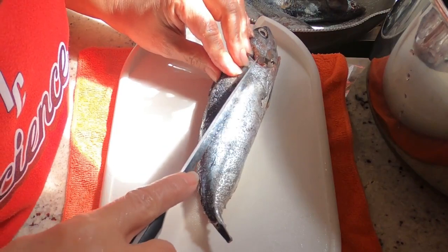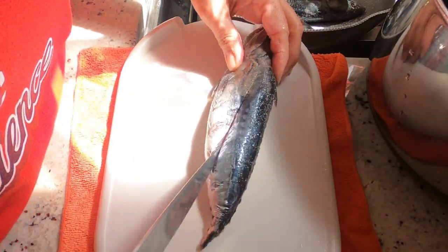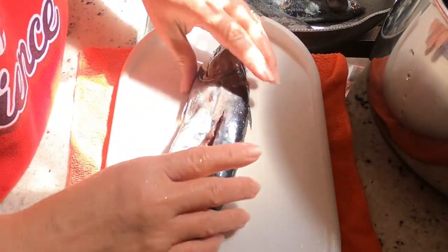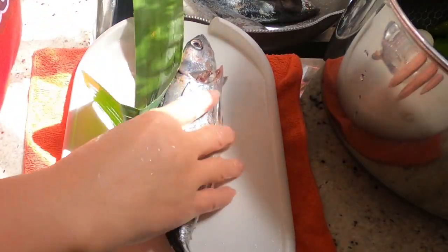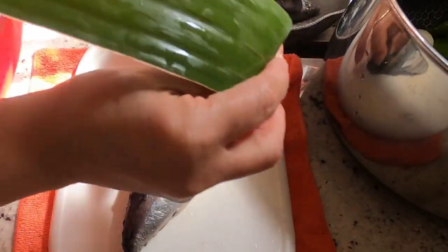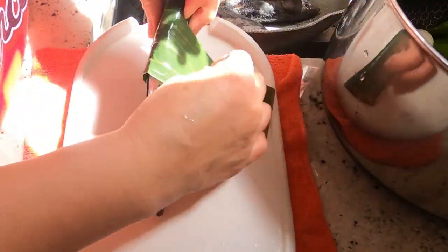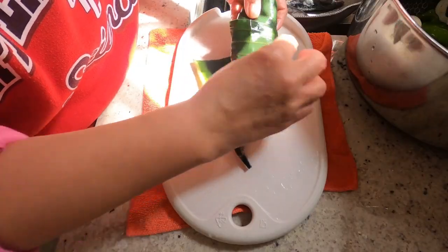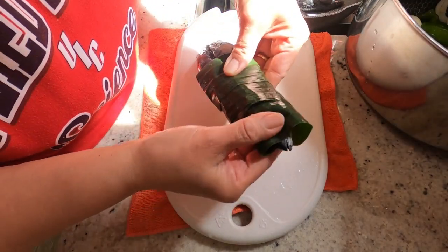I put salt already, so ganyan lang. Gonna do this. Then you get patient, you smash it like that. Ganyan. Gonna wrap it, wrap it, wrap it para hindi siya malabog. We're gonna simmer it actually. And then, yun. Para yung ulo ay hindi humiwalay sa katawan. Like this.